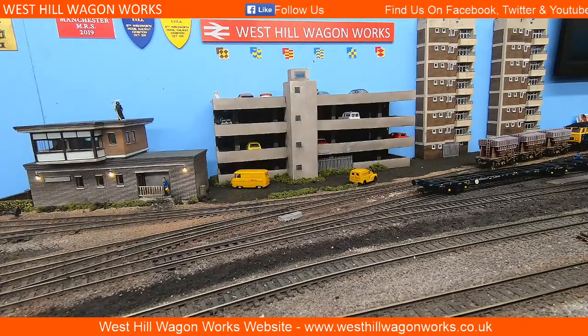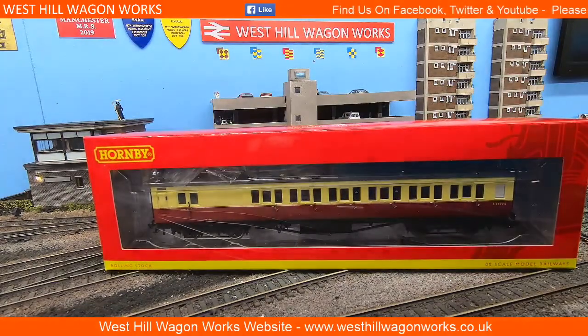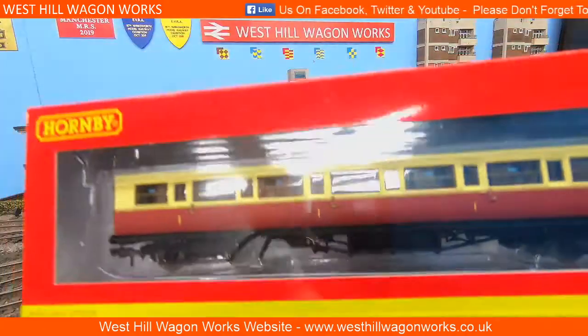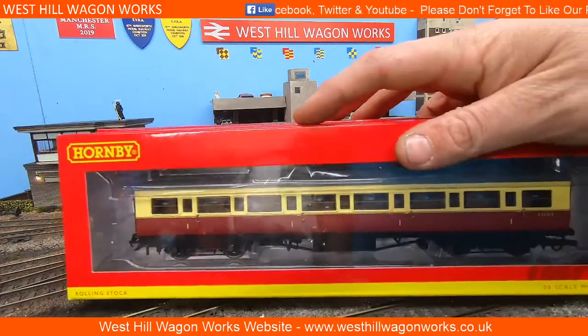So what are these things? Is anyone else into this Southern? I believe it's Southern, isn't it? Are these like 1940s? I don't know much about them myself. Monsell Corridor, first class. But this is another request sent in to us by someone on email.